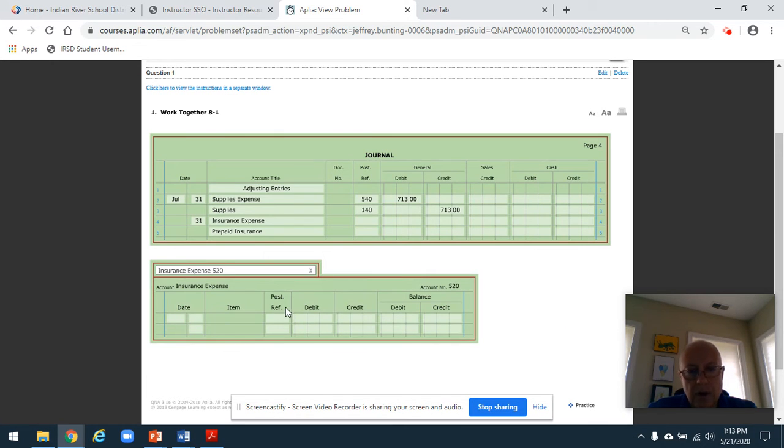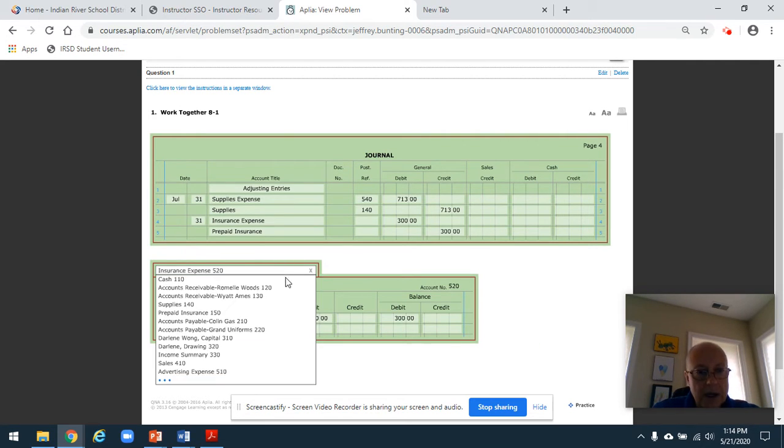All right. Same deal. We don't have any entries here in the expense account. So what is our insurance expense adjustment? Well, I believe we have $300. So we need to debit it for 300 and then credit it for 300 over here. Okay, and then we go down here and we journalize July 31st. And we're going to look at journal page 4. For the expense, we're obviously going to debit. And new balance here is 300. So this one's copacetic at this point.